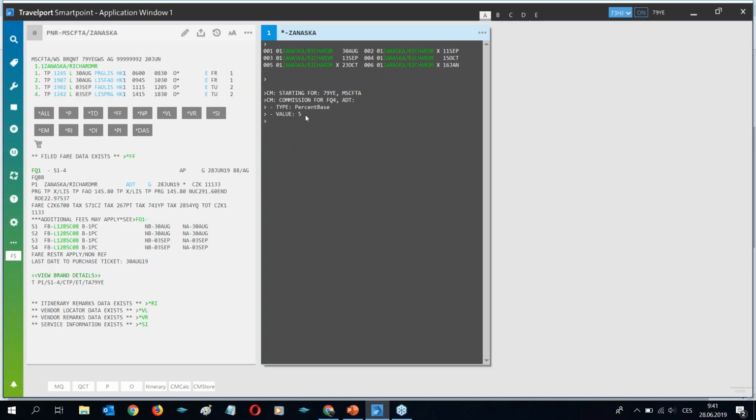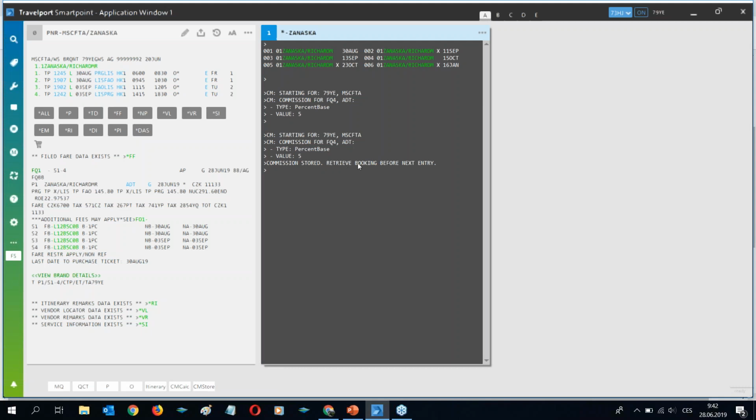So those 5% which I have set up before, because we have an itinerary from Prague via Lisbon to Faro, which is in Portugal, and our settings say everything with TAP Portugal from Prague to anywhere in Portugal, please use 5%. So it's there, and I can now hit the button CM store, and it means that this commission will be stored right away in the PNR.